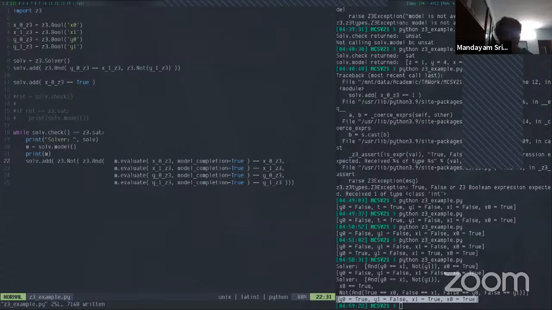Diganta, I'll talk to you offline separately later, maybe Monday, about what I've planned for new SMB and what I'd like you to help me with. The next assignment will be on both new SMB and Z3. Therefore, you will have to get familiar with these two. You have to pay attention to the demos.